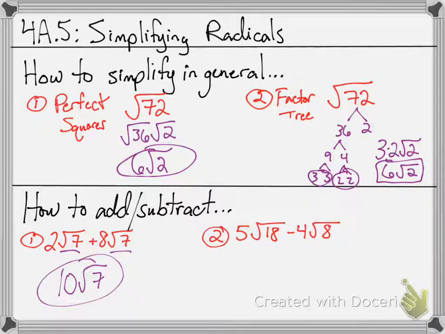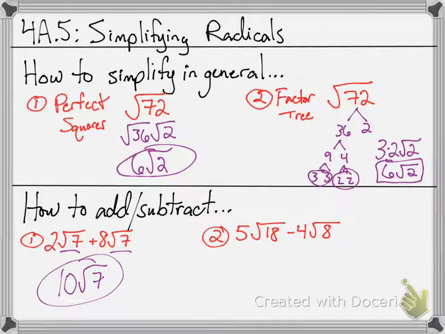Now, if we look at the subtraction problem here, at face value, 5 square root 18 minus 4 square root 8, I can't put that together because the radicals are different. I have an 18 and an 8. However, if the radicals are different, what you have to make sure of, and this goes for any sort of operation we do with radicals, is that they are simplified down. Because if they aren't, you might be able to combine them if you work your way through the simplification process. So if you look at number 2 here, 5 square root 18 minus 4 square root 8, both of those numbers under the square root will simplify down.